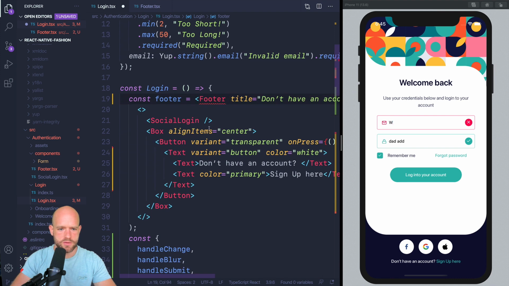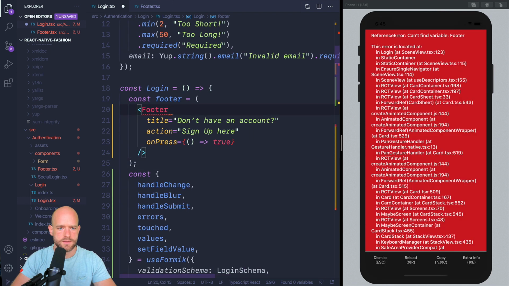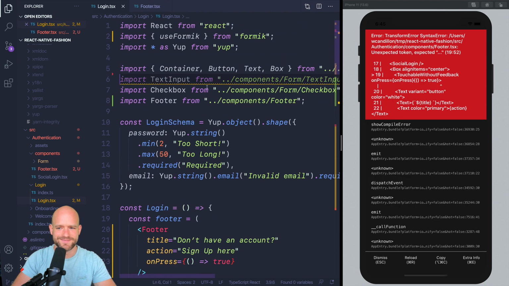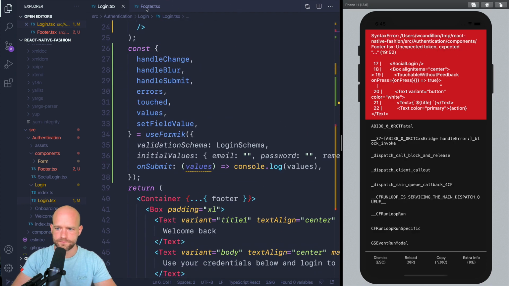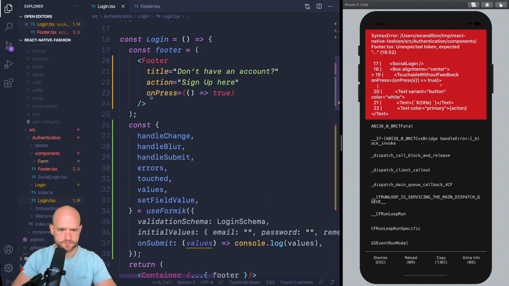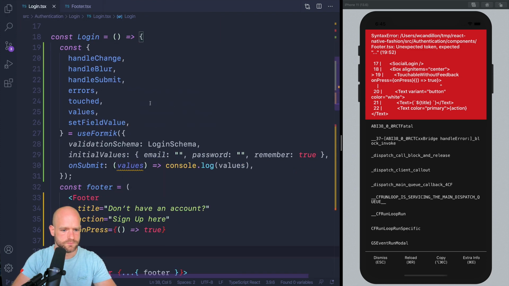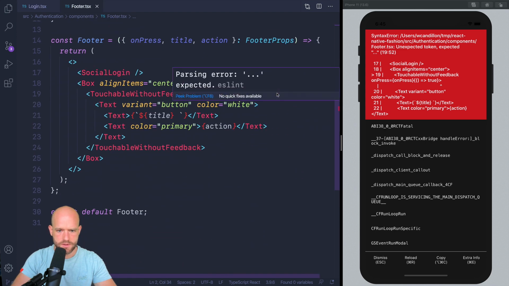So that's going to be much cleaner because we're going to need to reuse this everywhere. Looks good. Oops. Okay.